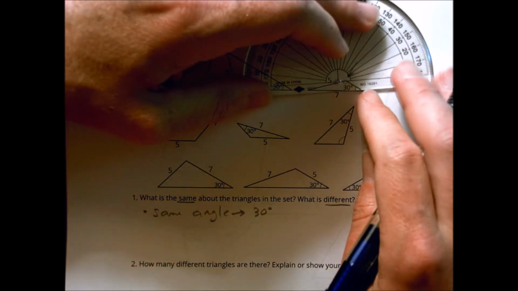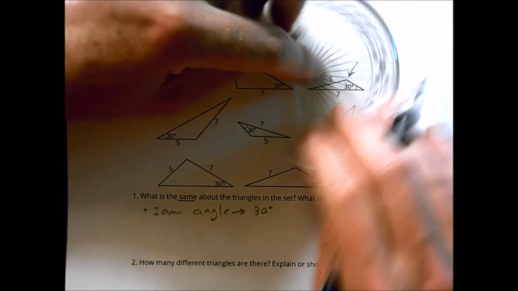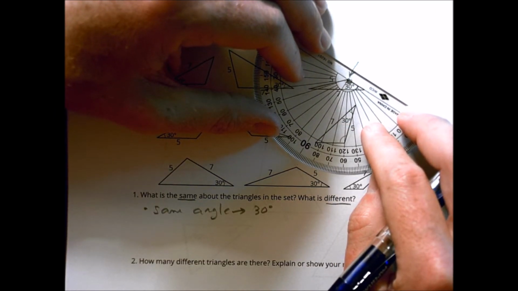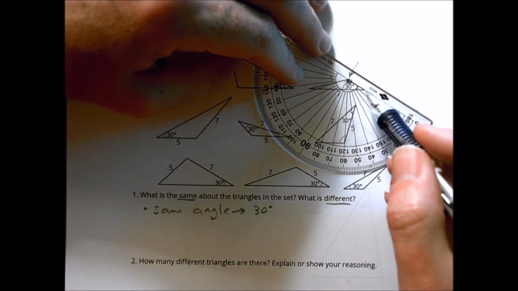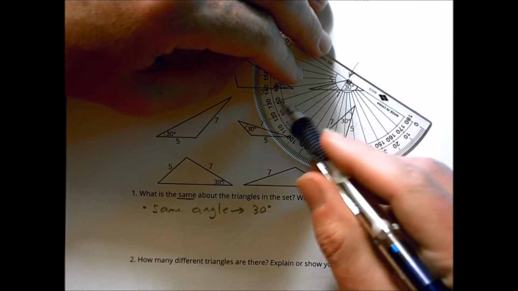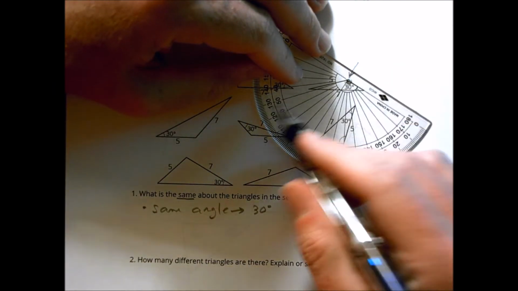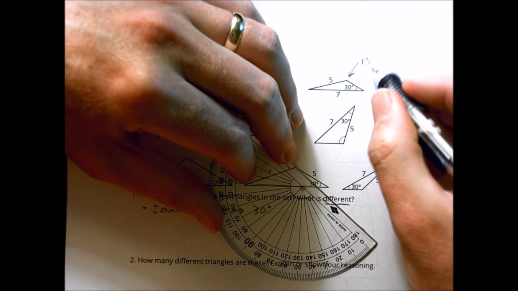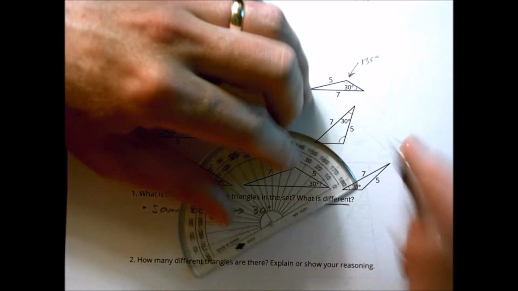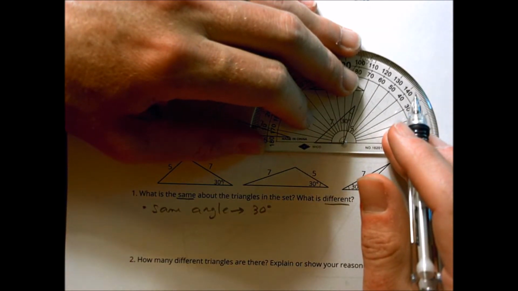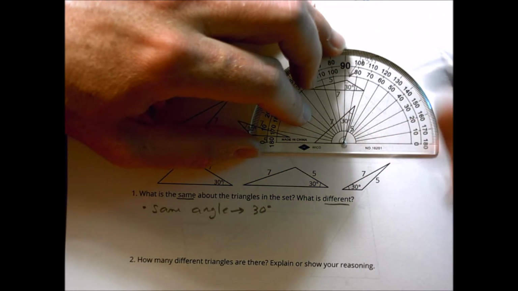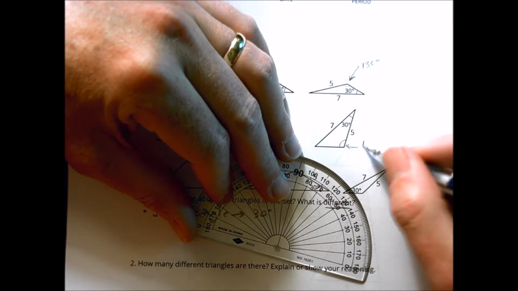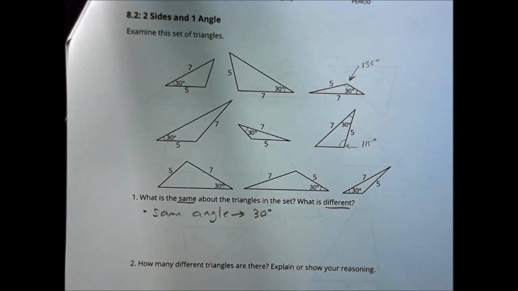You could take a look at that angle measurement and say, well, what would that angle be? If I was to line that up like that, I'm noticing that if I go there to there, I'm talking about a little more than 130 degrees, maybe 135 degrees, something like that in that space there. Whereas this angle right there, the other big one, I notice it goes to somewhere about here, maybe 115 degrees. So they're not exactly the same there, are they?